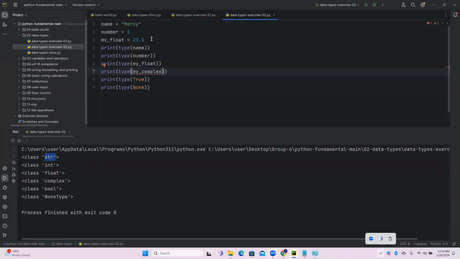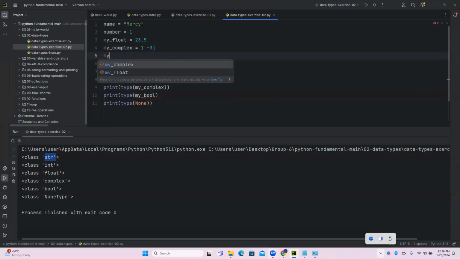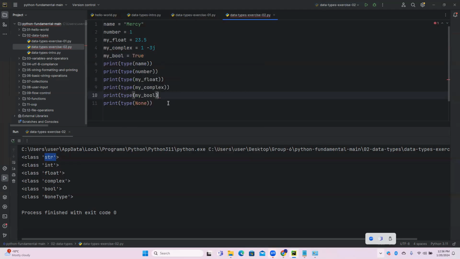So now I use my complex, but I haven't defined it. You can see we have an error. So the name must be defined, my complex. I think this makes sense, yeah? So if a child is born, we have to give a name to that child. So the same here, before we can start calling that child our name. So that's what we are doing here. So we give a name to this child, and we are now calling that. And here, that will be my role. And let's define that. So that's a variable. We will get into that next. And that will be, let's put true here. And that error will go away.